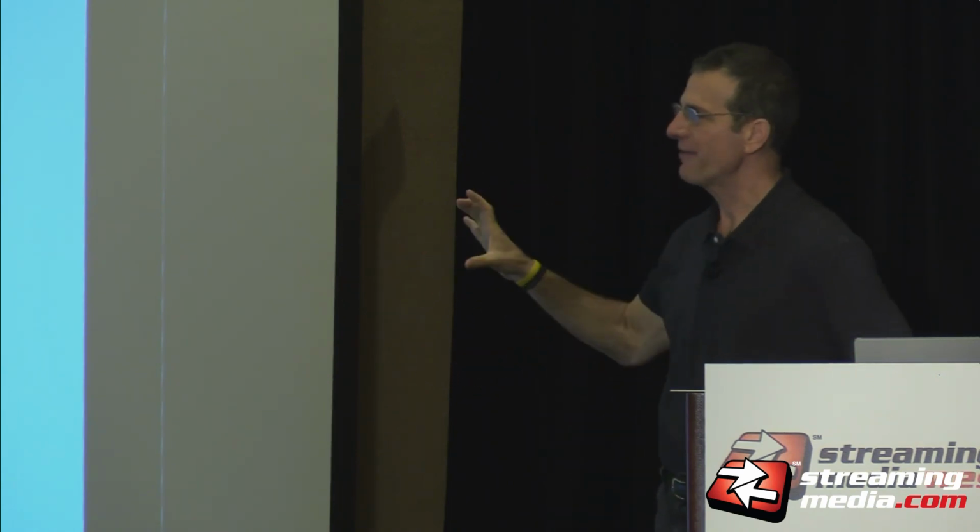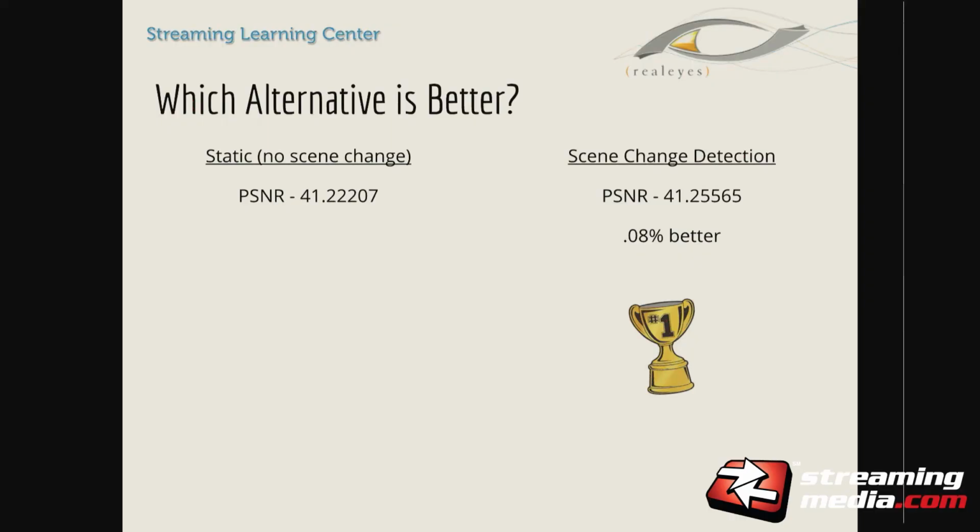So whenever I produce with FFmpeg, if I'm producing for ABR, I don't worry about scene change. I don't worry about inserting keyframes at scene changes. I just force the 2-second interval in most cases. Does that make sense?